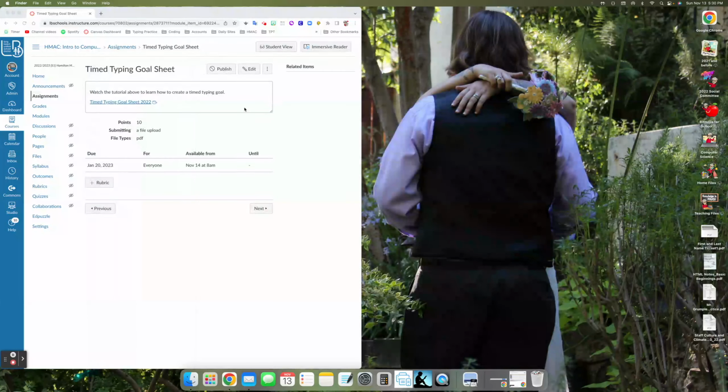That's where you're going to look to upload this for your assignment. You do need to submit this PDF before you can move on to the next activity. So go ahead and pause this video and upload your PDF to Canvas so that you can move on to the next task.